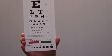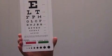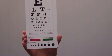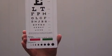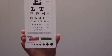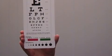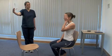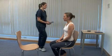Ask the patient to cover one eye with a card and read from the top down until they can no longer distinguish the letters. Please cover your left eye. If the patient cannot read down to the bottom line, ask them to use a pinhole. If they cannot read the top line of the chart, with or without the pinhole, bring the chart closer until they can, and record this distance.